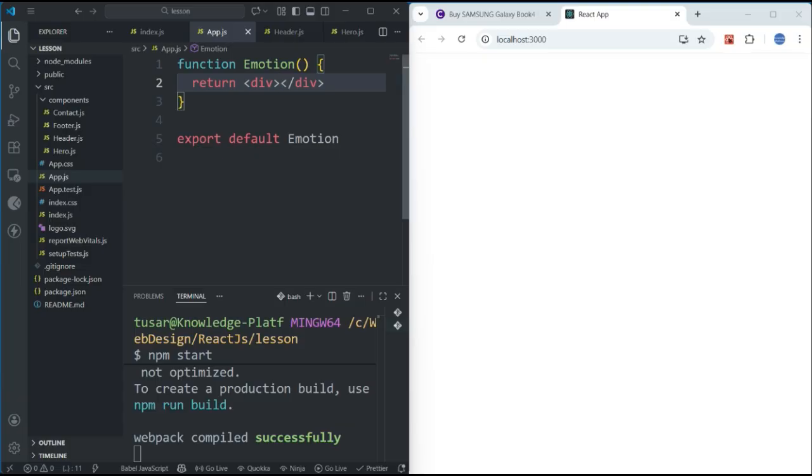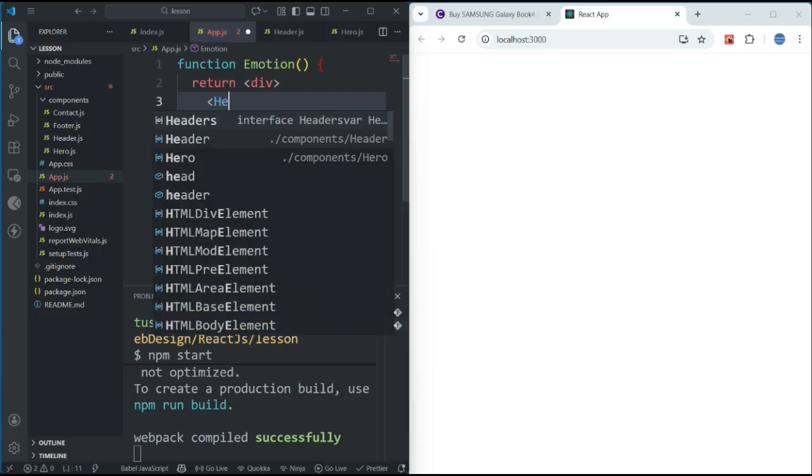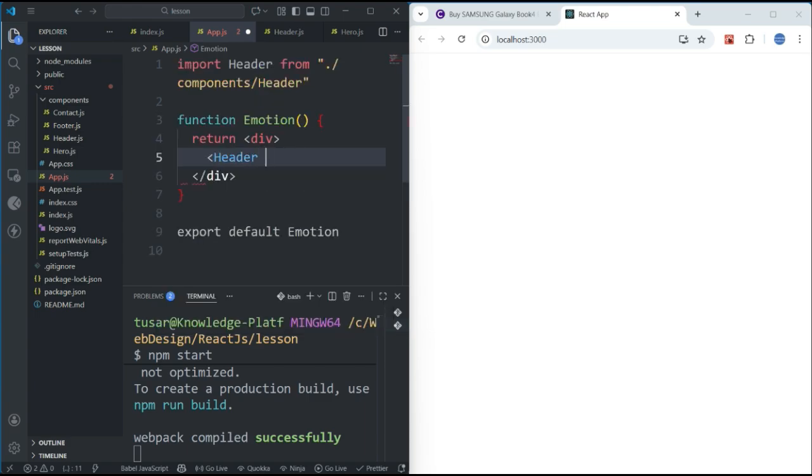So what are we gonna do? We're gonna import all of the components into this component, app.js. How to import it? At first, header, it's coming from ./components/header. Just click on that. This should be self-closing. So what happened when you select that one? It automatically imports the file name as well. Import header from ./components/header. So it's automatically imported. You don't need to type it. If you see it's not there, then you have to type it yourself manually.